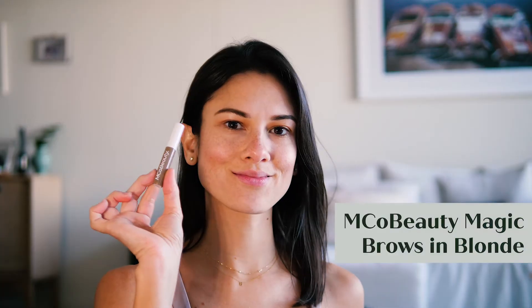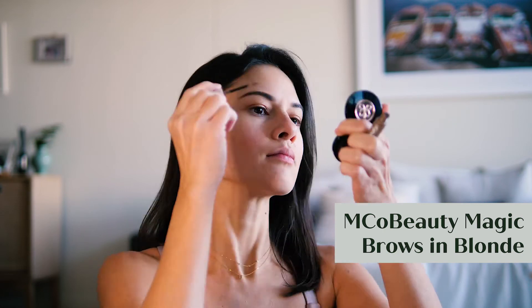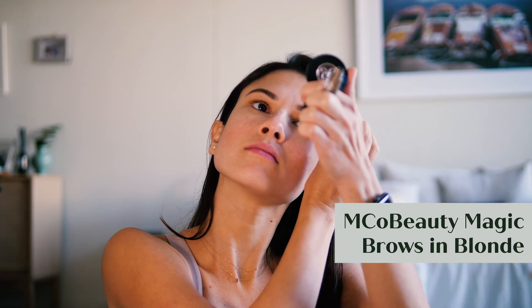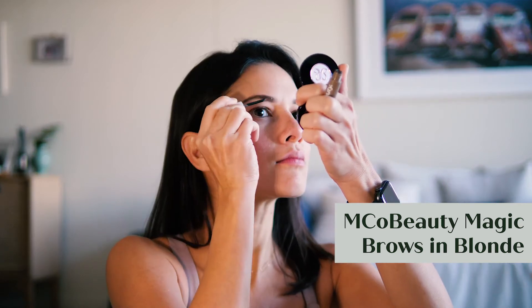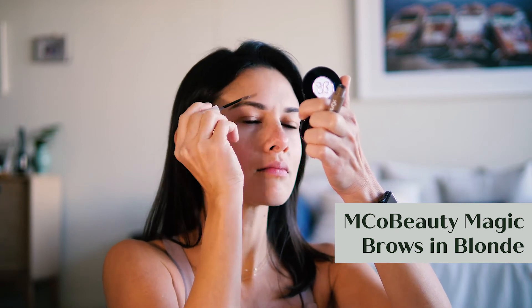To hold the eyebrow hairs in place, I like to use an eyebrow mascara. I start by brushing upward where my eyebrows start and then downward towards the end of my eyebrows. This is because my eyebrows are quite thin, so if I brush them upward where they start, it makes them look fuller. Then I use a brow pen to fill in more gaps.